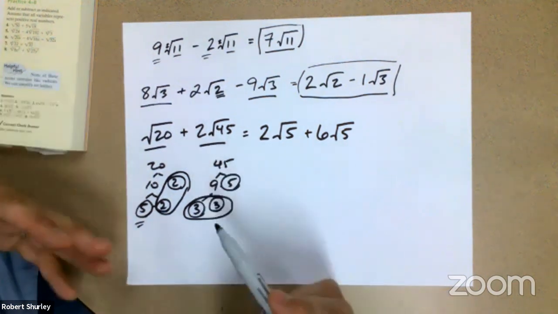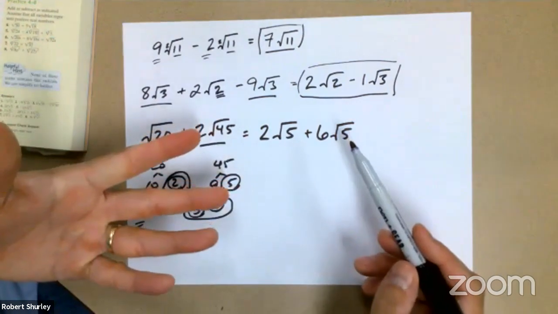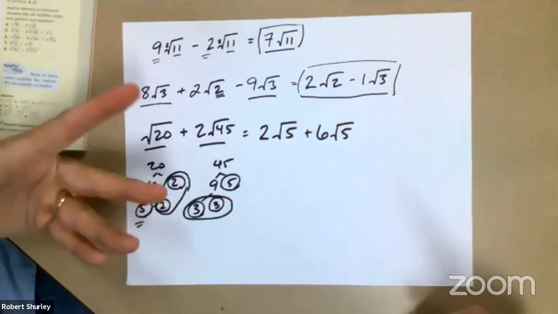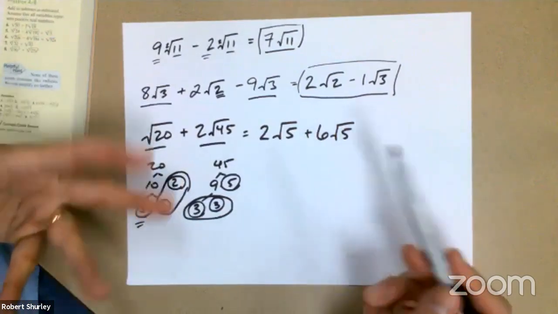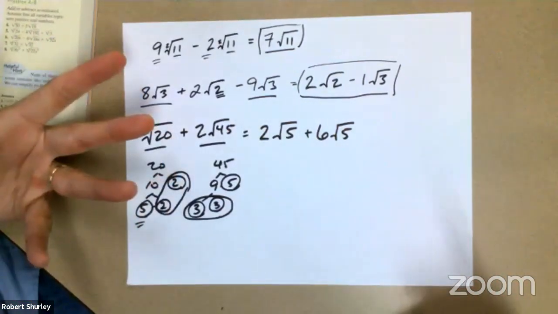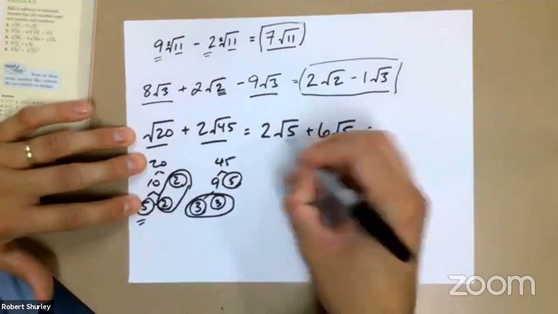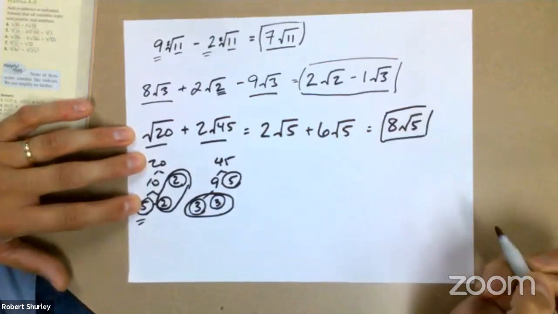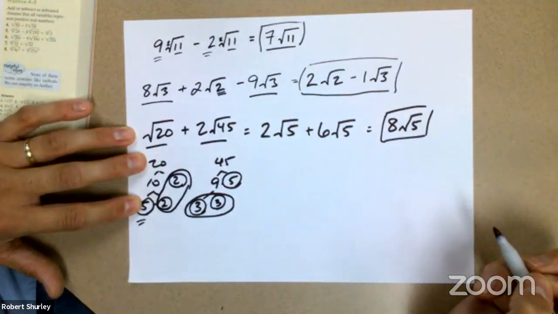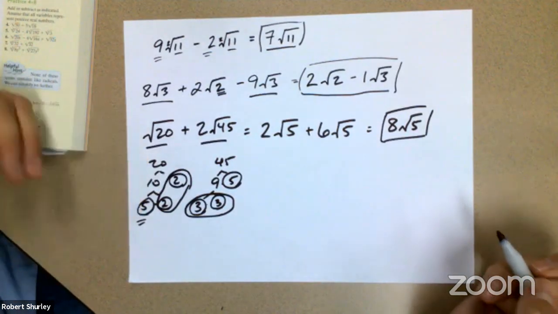And let's say we simplified these and they turned out to be not like radicals still, you still have to simplify them completely. Okay, and that would be your answer. If this was like 2 square root of 5 plus 6 square root of 7, then you just box it in and you'd be done. Okay, but we have one extra step here. This is going to be what? 8 square root of 5. Okay, pretty straightforward. Any questions?